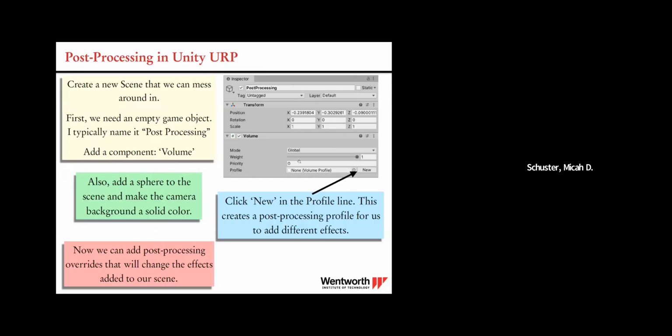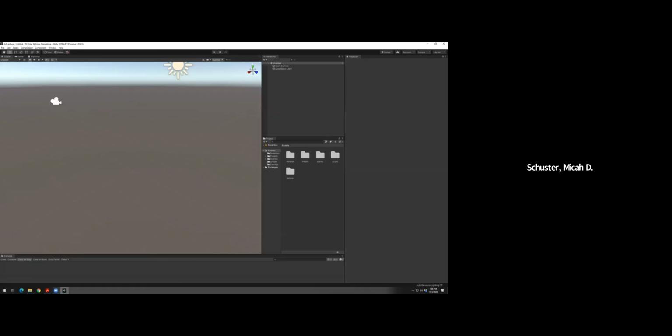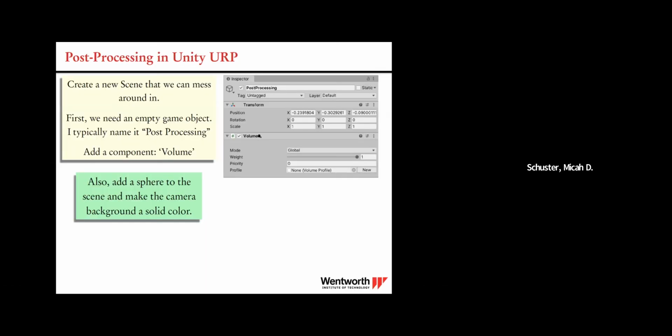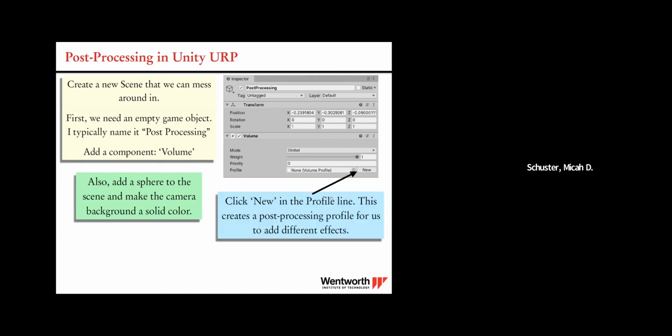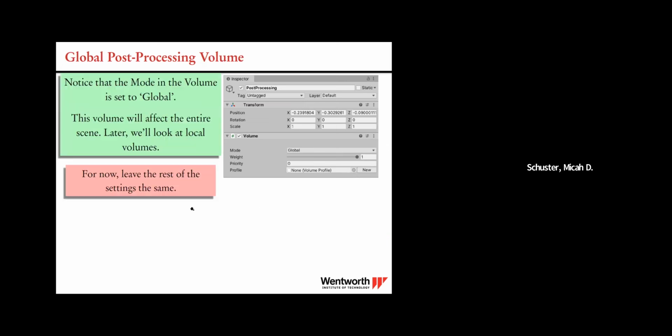Okay, so while Unity is opening up here for the project, again, looks like I didn't save what was going on. So let's go ahead and remake the ball and the post-processing piece. A lot of this stuff is in the slides here, showing things like making a new post-processing profile, adding overrides in. We're doing global for the moment.